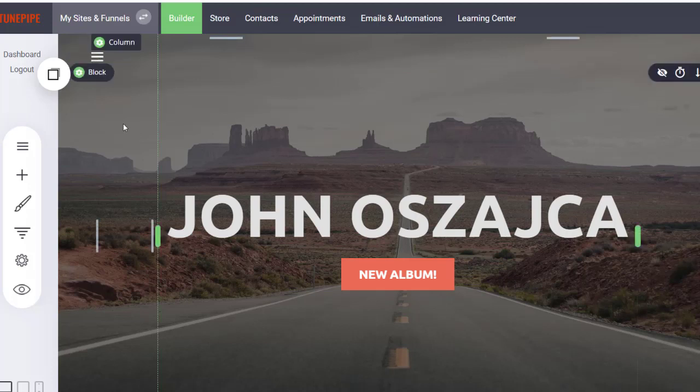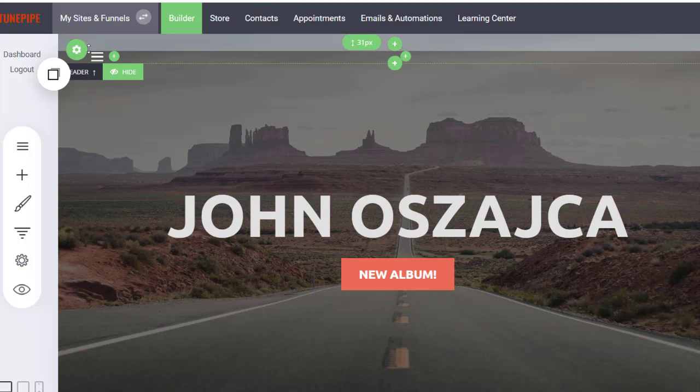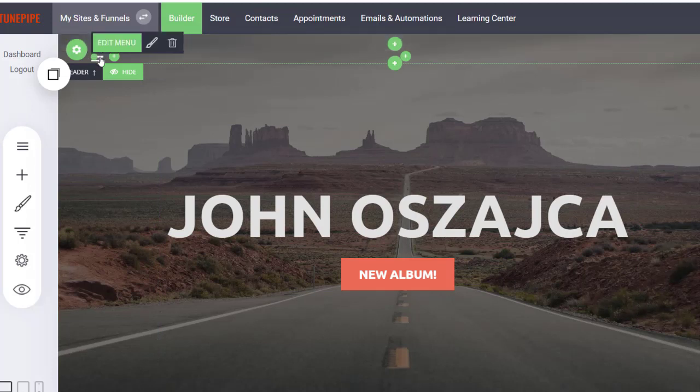But for whatever reason, the header you're using may not work optimally for your page. For example, this header is a white bit of text on a gray background, but in the store where there's a white background, you can't see this header. So I have an alternative header that I use in the store. And likewise, sometimes maybe you've got a members area. You might want to have a different navigation that only members see, as opposed to what the general public sees. So you can go and set an alternative header for that group.